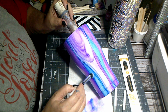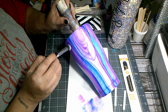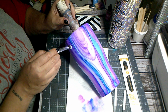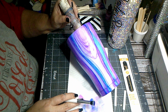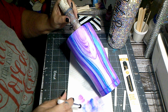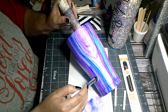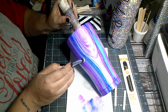And so you'll notice that if you have too much alcohol on your brush, your inks will start to run a little bit, or they'll almost look watercolorish. And that means that you have too much alcohol on your brush. So just try and wipe it off on your paper towel. But I barely touch the tip of the brush to the alcohol.